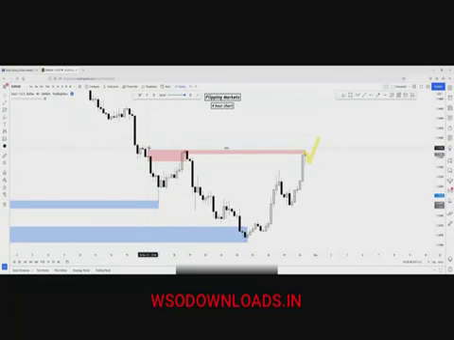This is a 4-hour chart. Literally trillions of dollars sitting just above this line. Price will sweep all of this liquidity in order to continue the whole bearish trend. So it has to collect the orders, has to collect the stop losses in order to open more positions, open more sell positions.